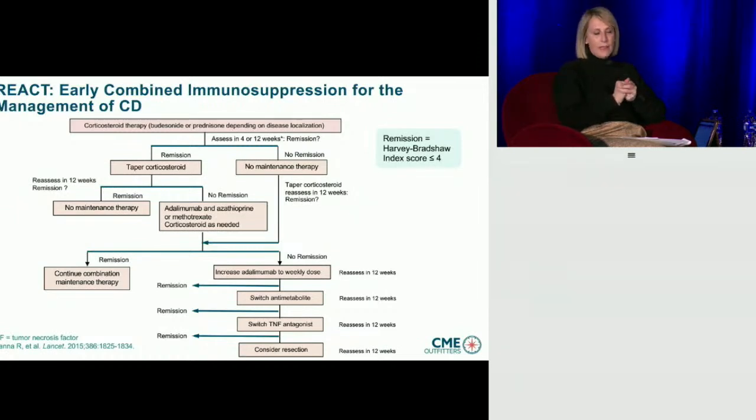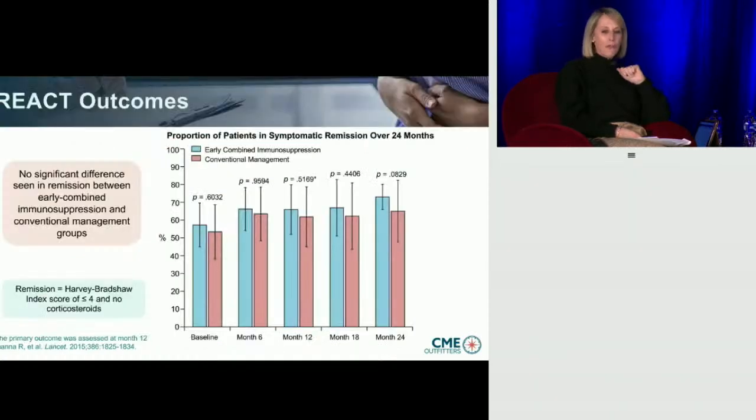And what I found fascinating, though not shocking, is that when you use a subjective marker like the Harvey Bradshaw Index, you don't see a difference. It tells us, like usual, that subjective measures for defining when we should use therapies or not, or ramp up, however we want to word it, or early effective intervention, asking someone how they feel is not going to get you to the end game. So that's why the objectification was such a big play with STRIDE, but also when we finally now have all Crohn's clinical trials needing to reach an endoscopic endpoint, I think this adds yet another reason why we need to continue to do that.